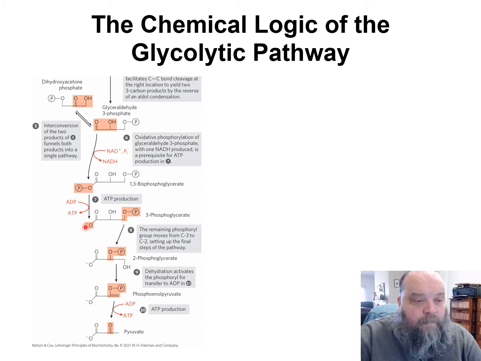Going to strip off this phosphate group, generate some ATP off of carbon 1. Boom. Now we need to do some rearranging. Phosphate group that was on carbon 3 is now going to be moved to carbon 2. Shift. Carbon 1, carbon 2, carbon 3. We're now going to get a double bond between carbon 2 and carbon 3. And finally, we're going to strip off that third phosphate, making some more ATP.